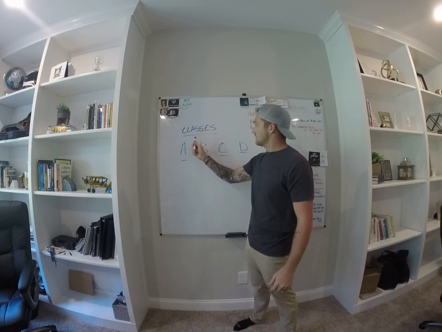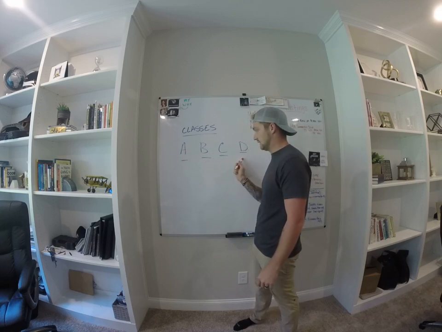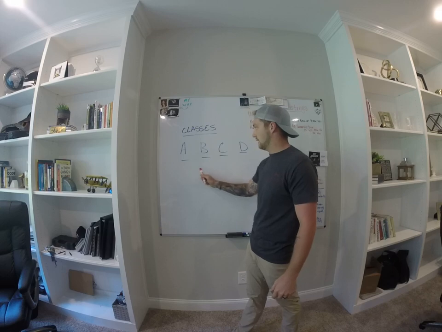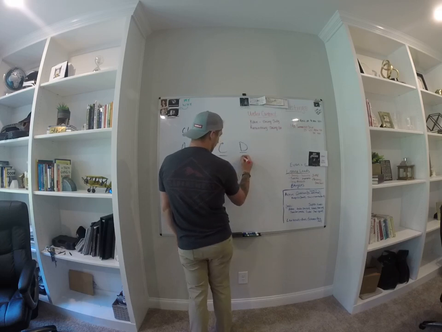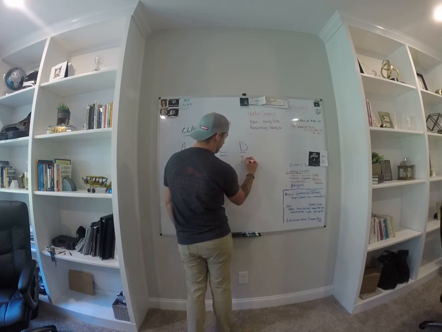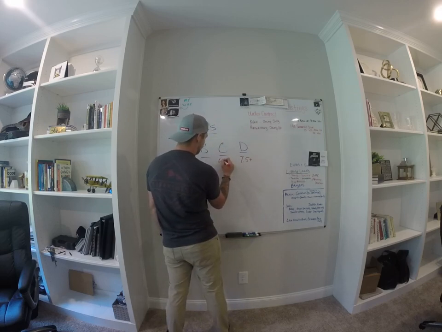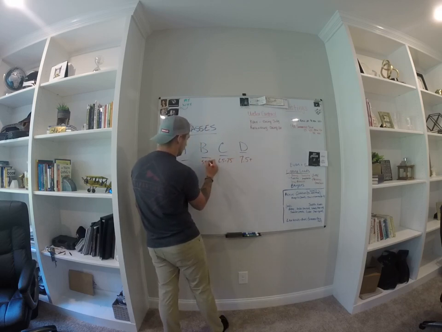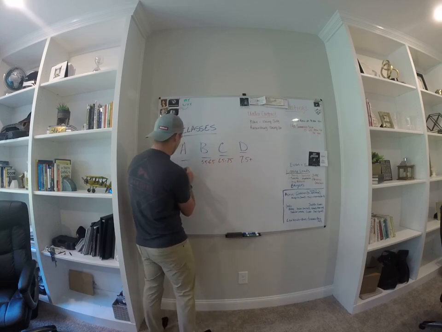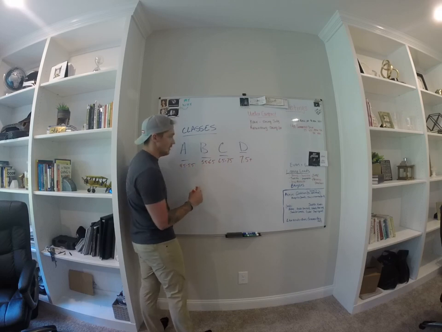So you're going to have classes of your properties A, B, C, D, and your locations A, B, C, and D. Now what this is going to do is affect your cap rate. In the A properties, you're going to have a lower cap rate. Your D properties and locations, you're going to have a higher cap rate. And I'll explain why. So D's, in the Charlotte market, you're about 7.5 plus on your cap rate. C's, you're going to be between a 6.5 and a 7.5. B's, between a 5.5 and a 6.5. And A's, between a 4.5 and a 5.5 cap rate, okay, for your areas.